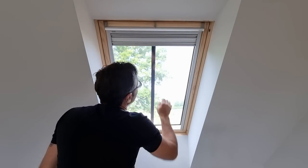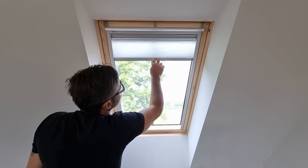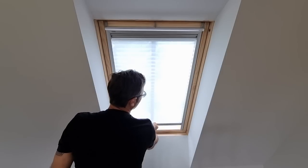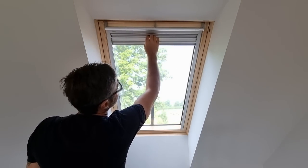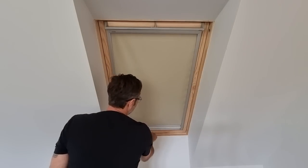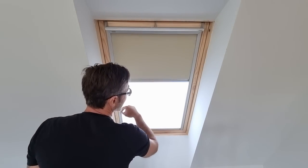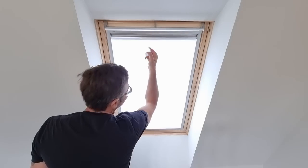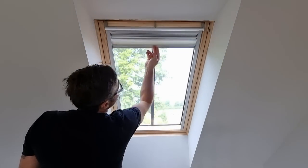The blind is good to go. We've got this venetian-type that comes down first, which is particularly nice, or we can set it all the way down as a blackout — which is pretty decent — or run it as half and half. If you're embarking on fitting one of these blinds, it's straightforward. You don't need to call in any professional help, so have a go yourselves.